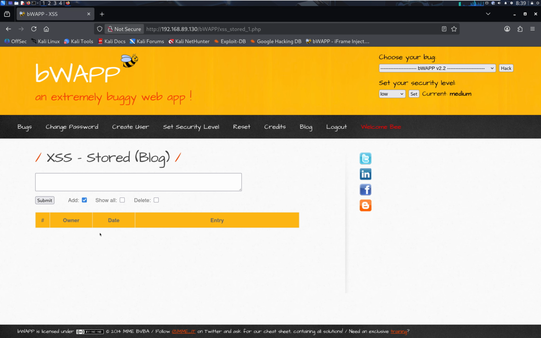Okay, and we can try. This time, if we use a payload which doesn't include a backslash, single quote or double quote, this will not be affected. Okay, for example, this, I'm certain this payload can be executed.